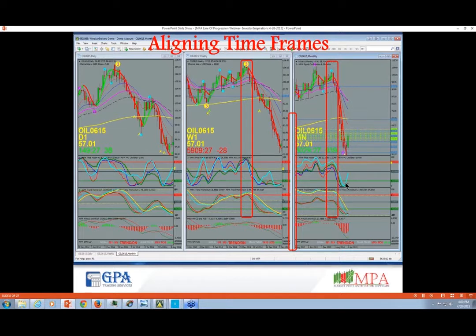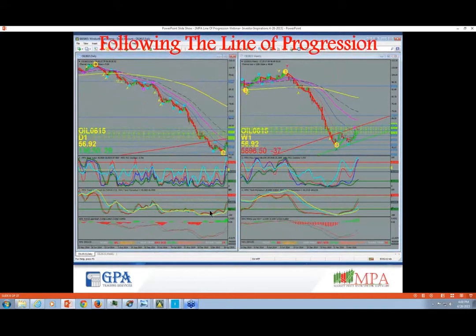So what's happening? My monthly is starting to turn. My weekly, which I'll show you in a moment, is starting to turn and pushing up. And the daily is also in a move higher. So as we go to this next slide, notice the weekly is pushing higher, allowing that monthly to continue to push. So the weekly is expected to continue to push higher. And while that continues, we expect this to continue for several more days. As long as my weekly remains pointing up, we're going to do the inverse of this.